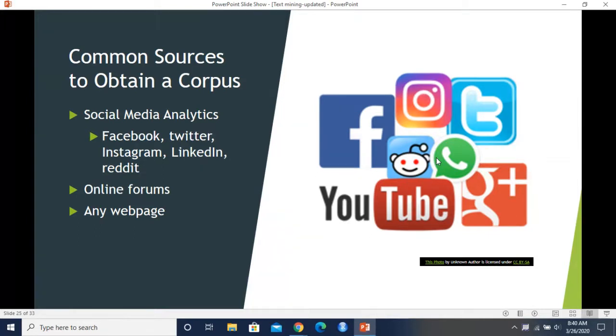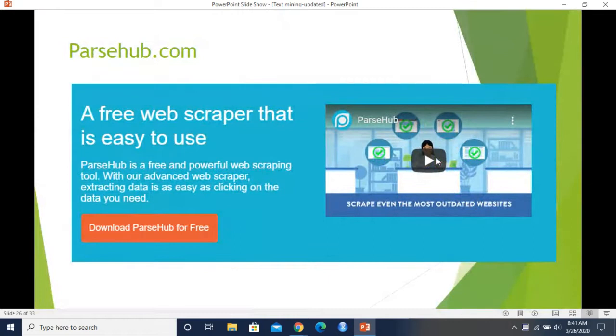Realistically, with a tool called Parsehub, you can scrape data from any website you can find. Parsehub is a free and easy to use software that allows you to scrape data from just about any website. We will be doing the tutorial for this software in this class. My main goal is that everyone can easily get a source of data to work on their conference paper for this class.